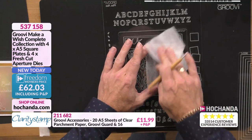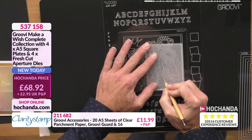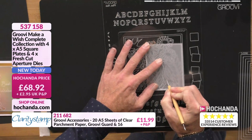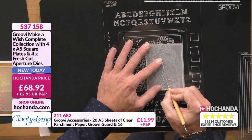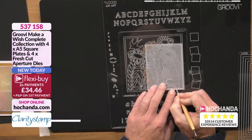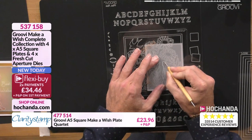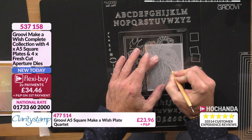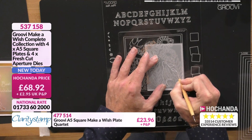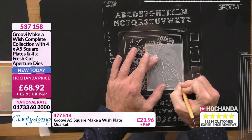Okay, I'm just going to give it another wipe, but you can see when I trace out the hair, I've got that pattern inside, but I don't need to do the pattern inside if I don't want to. So I can decide exactly what elements of the plate, and that's what I love about the groovy system, is that you can pick and choose. Yes, it's not dictating elements to you. No. If it was a stamp, you'd have to go with what's there, or you'd have to do quite a bit of masking off.